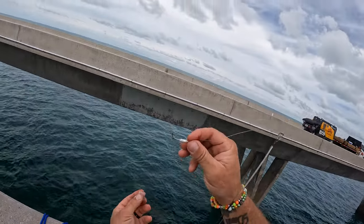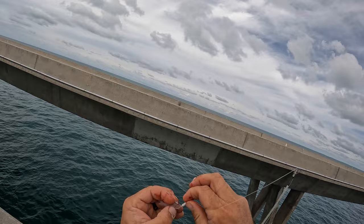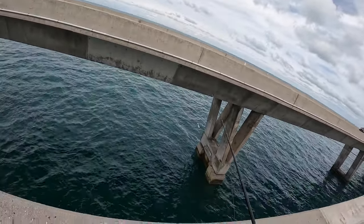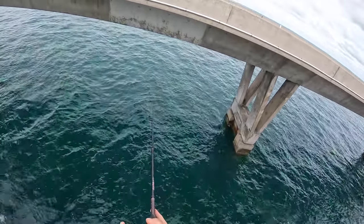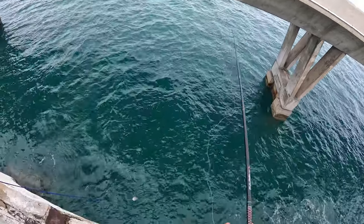Yellowtail fishing from the bridge, jig head. Small piece of mullet, gotta get through that skin. There you have it. Boom. Straight behind the chum bag and let it out. I want everyone to look straight down.